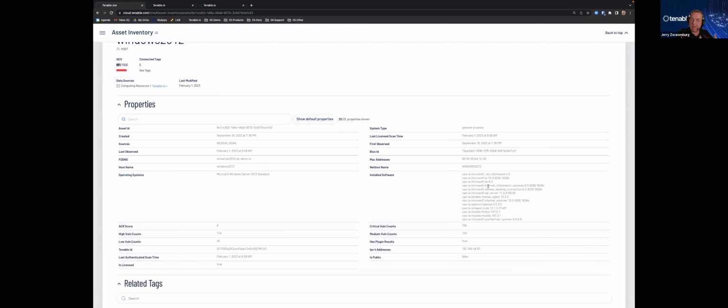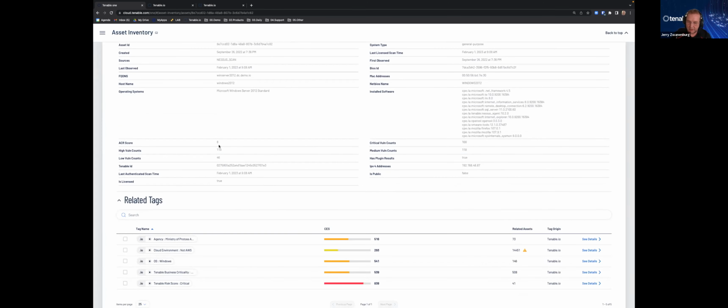So, right, it is a bunch we collect on the asset information, and it all starts with just a simple basic network scan, right? Credential based or uncredential based, or I can better say authenticated or non-authenticated scans. This will enrich that data even more, such as the installed software, right? And we can apply filters in it, right? So here you can see it's all being Microsoft VMware tools, and I got SQL Server here installed, and the CPE, the Common Platform Enumerator, I can use that later on to filter on specific views which are more meaningful for myself. Now, again, here you can see that asset criticality score.